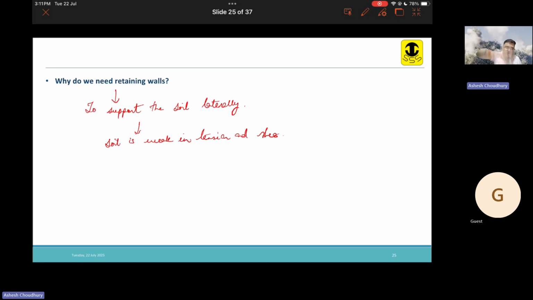The soil goes through some free fall and attains a shape. It will attain a heap like this sand, with an angle phi, which is nothing but the friction angle, or the angle of repose of the soil, right? Now say we want the soil to stand at a steeper configuration, to stand straight. For that, what do we have to do? We need to put some retaining wall here, right?